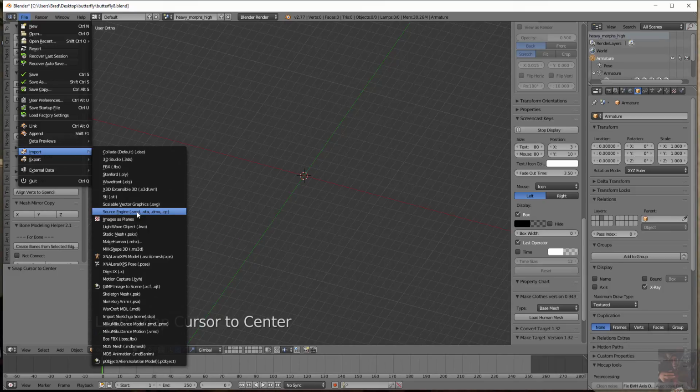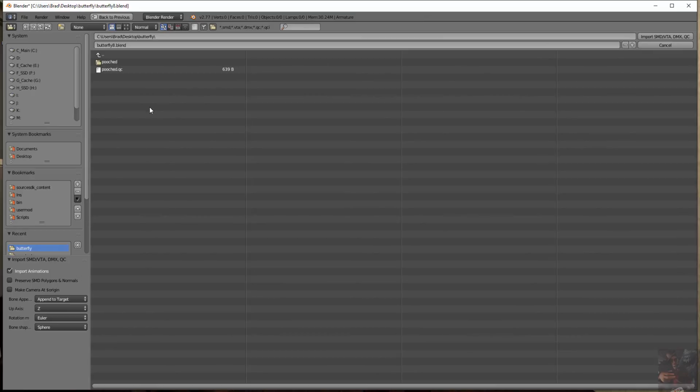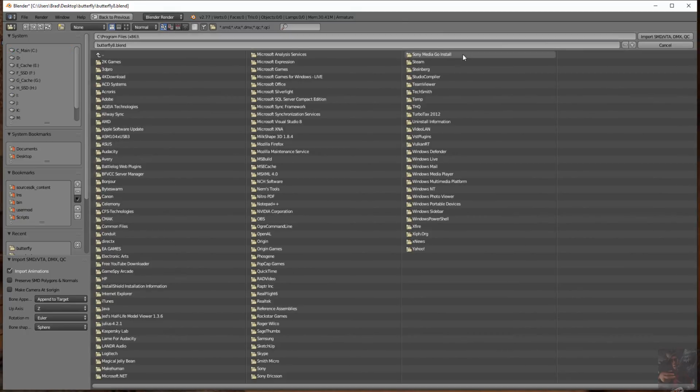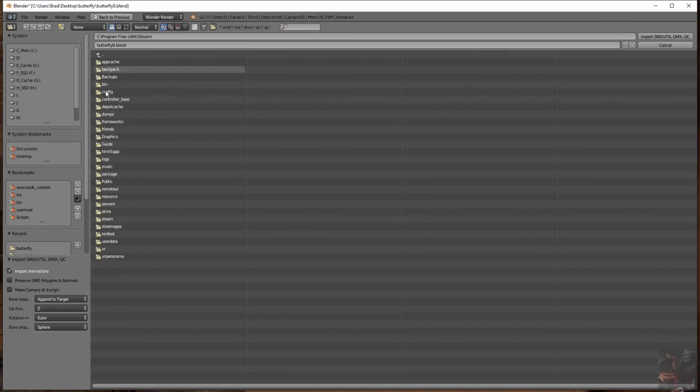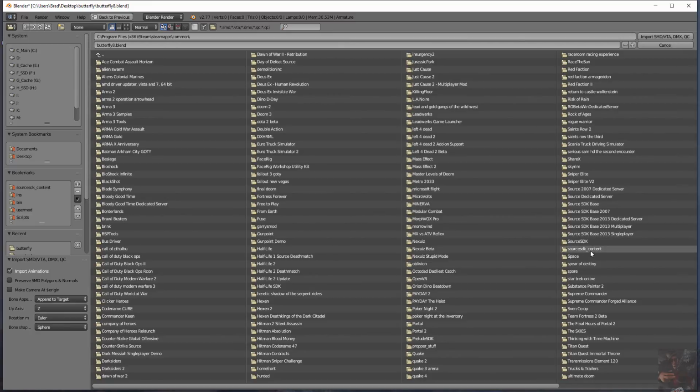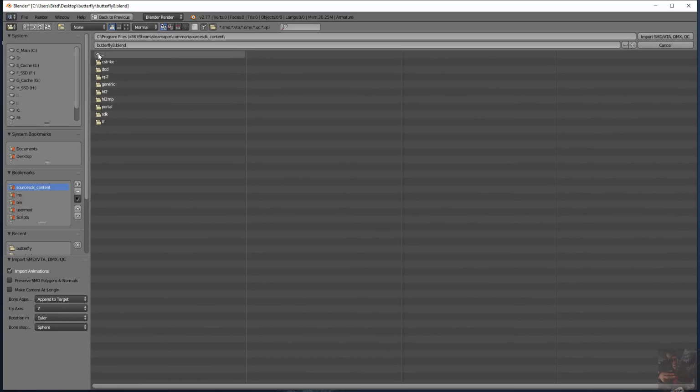Okay, so I'm going to click on that, and to find this folder, what you do is you go into C, Program Files, x86, this is where it usually installs, Steam, Steam Apps, Common. Here are all the SDK files. I've downloaded the tool sets, and right here is the Source SDK Content folder. I'm going to click on that. Now here are the various games that they provide a few references for. The one that I'm going to select is TF.